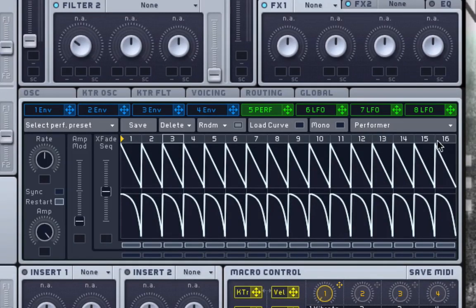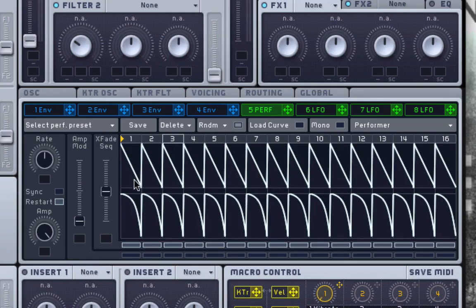First of all, we have sort of a sequencer. We have our 16 steps here, just like with the stepper, but with the small difference that you can have a different curve for each step. Rather than just a vertical bar, which was in the stepper, we can select a different curve for each step, which we'll get to in a moment.